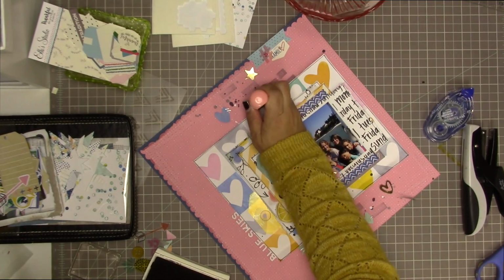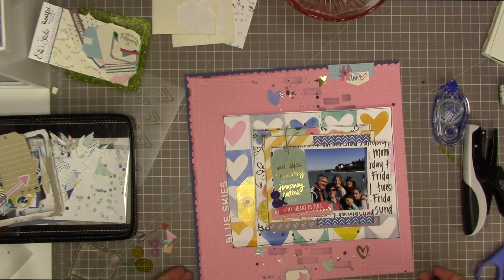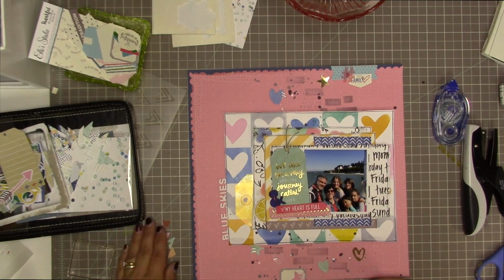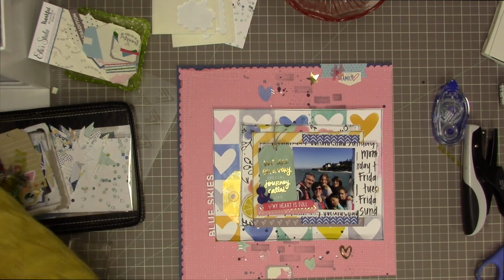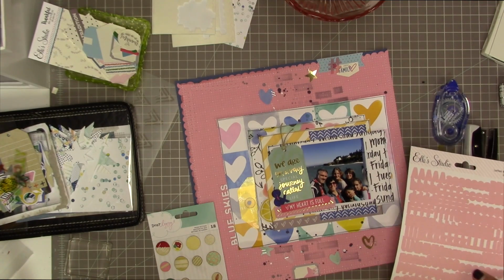This is my Chamel roller date stamp, and I just put September 2015. I didn't put a date. The date doesn't really matter, and I didn't really feel like looking it up. So in the place of where the numbers go for the date, I just put, there's little hearts on that roller date stamp. So I just put heart, heart, September 2015.